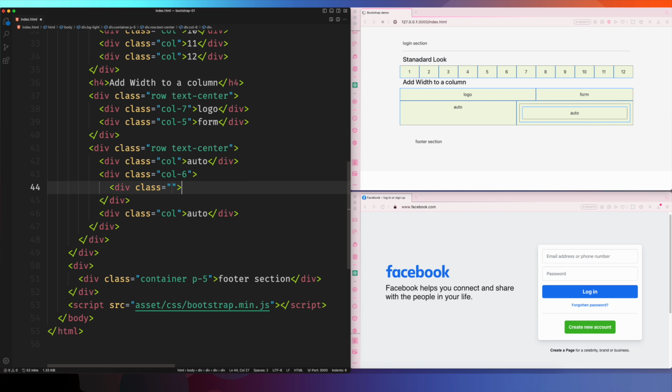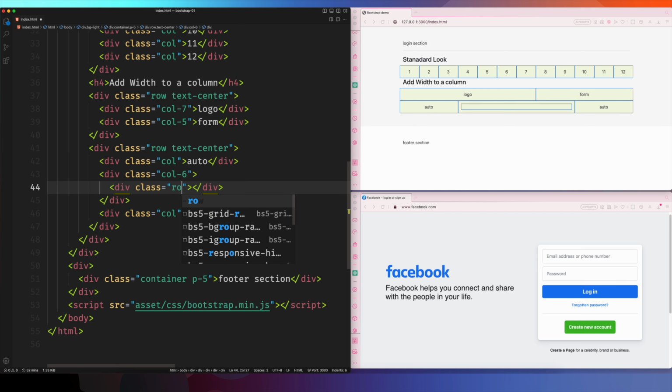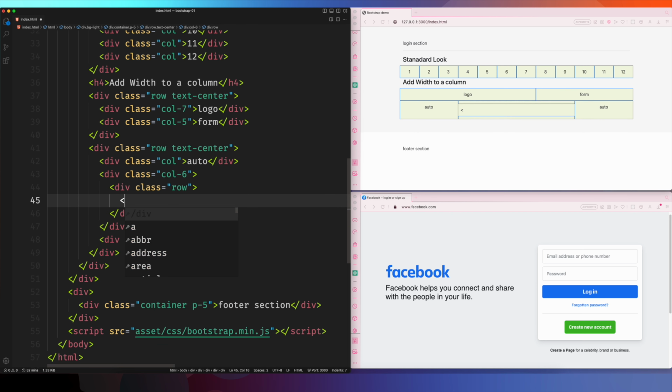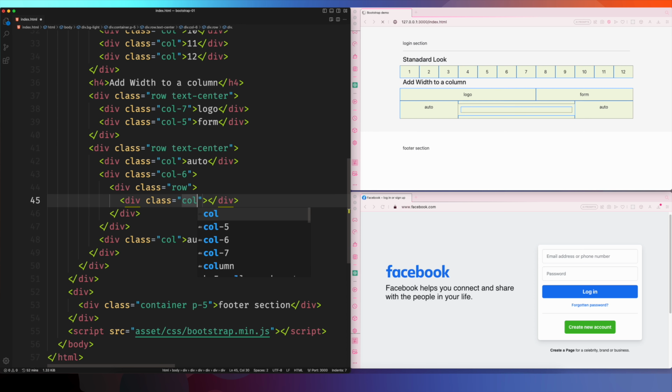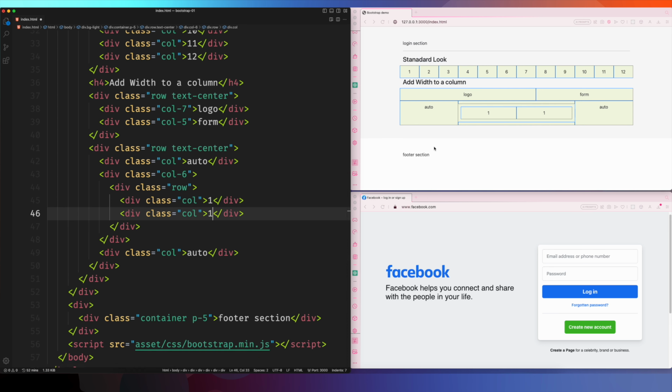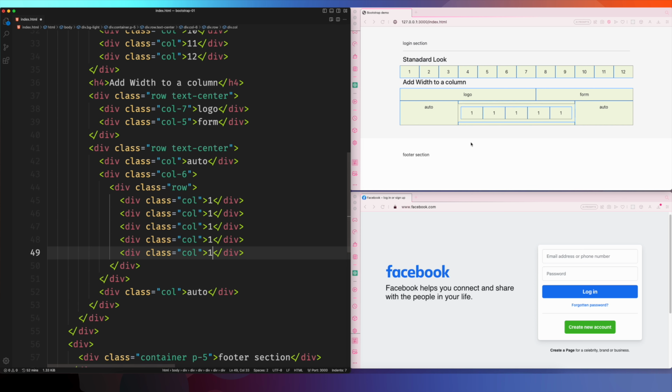And remember the process. We're going to write our row. Inside our row, you can have as many columns as you want. So if you start with one column, it takes the full width. By the time you start having more columns, it starts like that. So you are continuing from where you stopped. So you can have more columns like that. So it will obey all the laws we've talked about now with this new one.